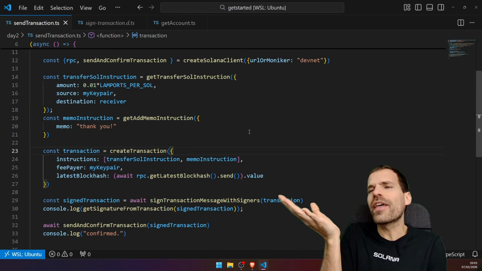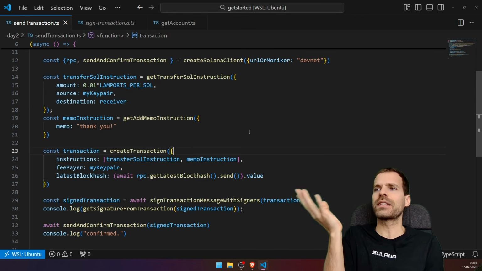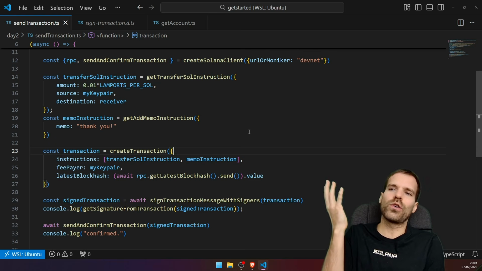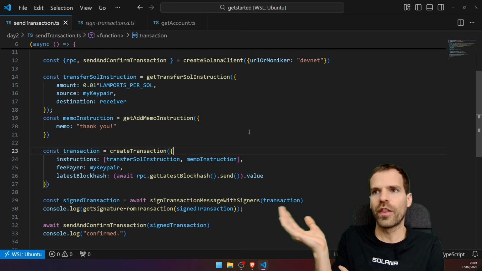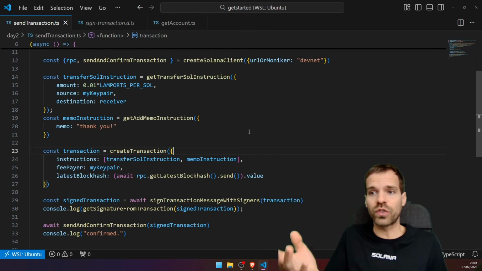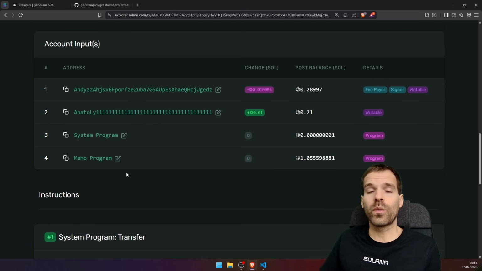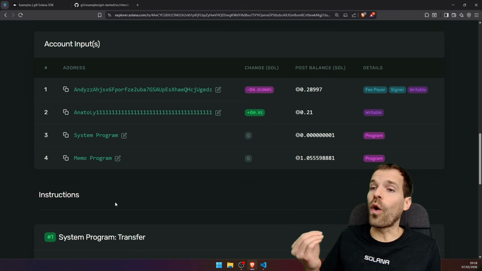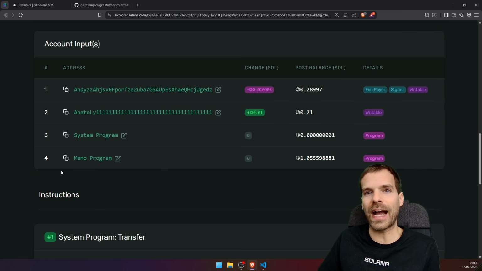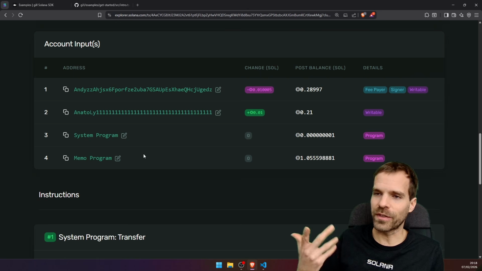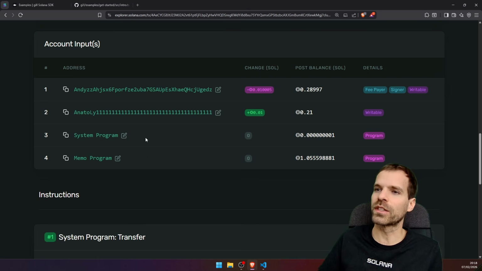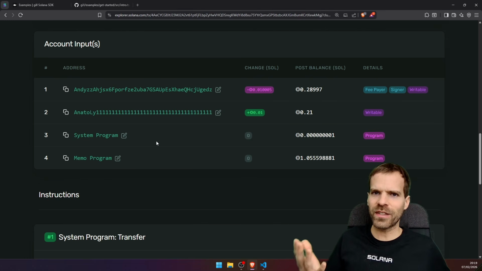Okay, I mean, that's nice and simple, right? With Gill, this abstracts away most of the complexity to make it easy for us to send our first transaction with TypeScript. Now let's get a little bit more technical here still. We said a transaction contains several instructions, but a transaction also has a list of accounts. And yes, that includes the programs that are being called, because as we said, everything is an account, also the programs. And this is how Solana might be different to other blockchains that you might be used to.